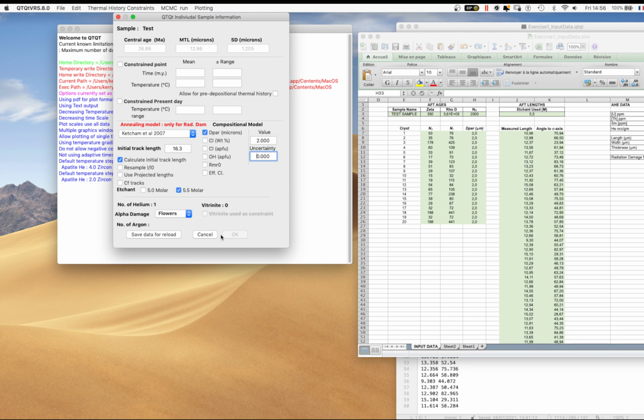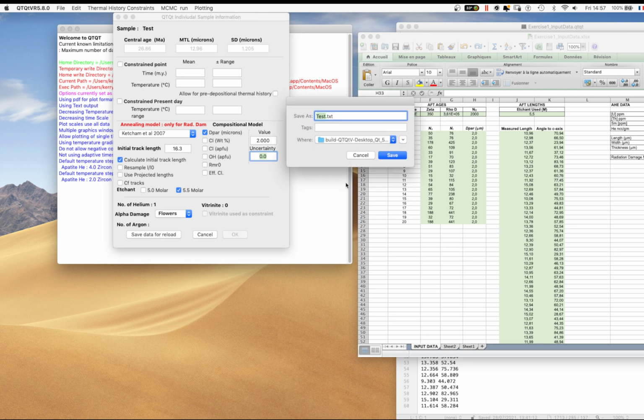Again, you'll notice here this OK checkbox is not activated, and that can be just because we need to tab out of some boxes. We'll put in a value here. If you ever get that, try that. Okay, that hasn't worked. Usually means we're waiting for something, and it's not clear to me exactly what we're waiting for there. But I can always just click this box, which is always activated, save data for reload. This will just save the data file.